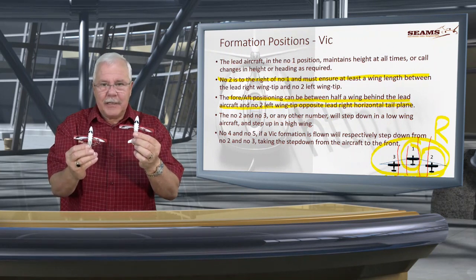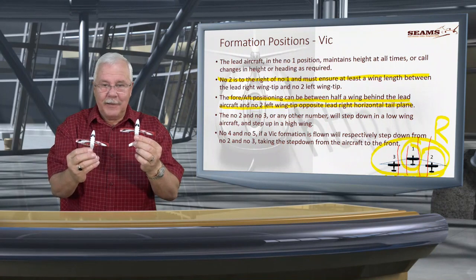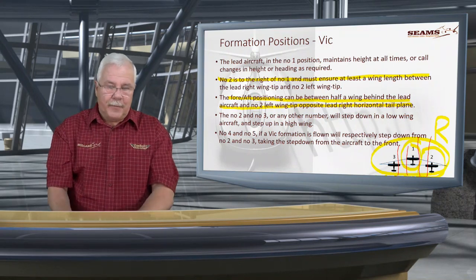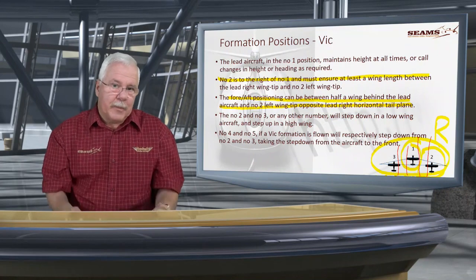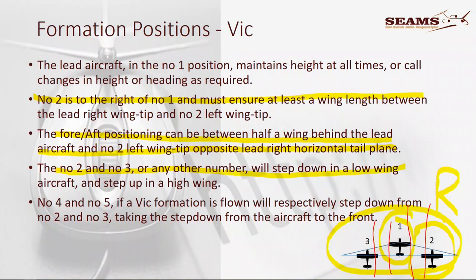And depending on the type, so the distance out and the distance fore aft, and then there is a little bit of a step down. You don't fly it as, it's just a little bit lower than leader. All right, but there's a few ways that we'll be able to think about that. And let's carry on. The number 2 and 3, and then we'll step down. Okay? Number 4, number 5, if we're still flown respectively, step down to number 2, step down to the guy in front.